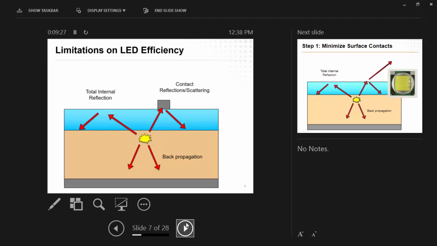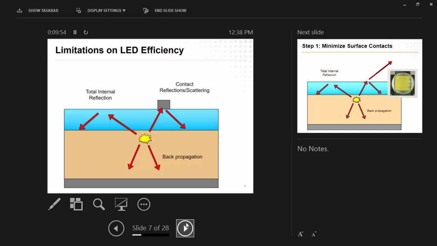So what are the problems? What's getting in our way here? This should be a familiar model from last time, where we had a solar cell and light was outside trying to get in. Now we're trying to ask what is keeping light from getting out? Right off the bat, your surface contacts are obviously going to block light and reflect it, so you want to try and minimize those.